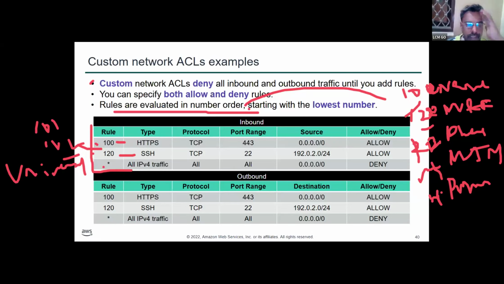Okay. Now, why do you think that? Why is it 100 and 120? Where are 101, 102, 103 and all gone? Why didn't they mention that? What do you think? Not sure. Okay. Balakrishnan, Rupali, any idea? The clue is there. Okay, let me tell you.